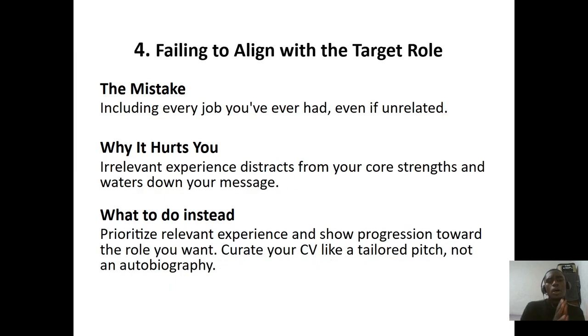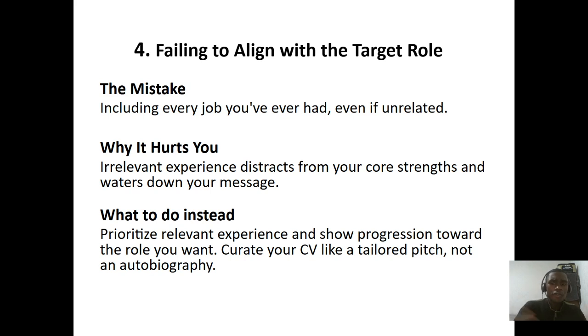It's very important. So the fourth mistake that DevOps and cloud engineers make on their CV that costs them a lot is that they fail to align with the target roles. So they include every job they've ever had, even if it is unrelated. So let's say you are a DevOps engineer or a cloud engineer. You have worked for 5 different organizations, and when you want to create your CV to apply for a particular job, you bring all those organizations and put them in. You can see this mostly with people that are coming from a non-tech background.